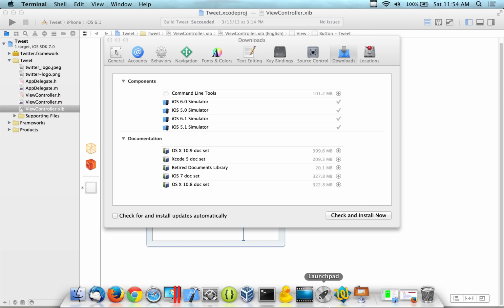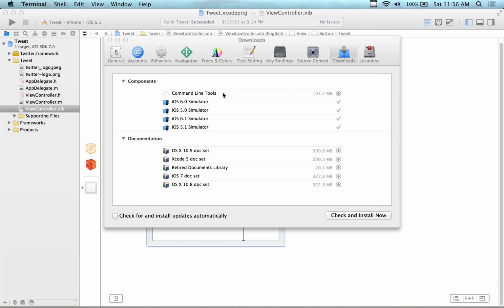But the makers of some of the third-party tools that make wrapper apps, not native developed apps, this is what's called native. If you're using Xcode, you're writing a native app. If you're using a third-party tool like PhoneGap, you're writing a third-party app. Lots of them have little utilities, and the little utilities require command line tools to be enabled. So sometimes the utility doesn't work. They say, oh, click on this little button. All the little button is doing is going out and running a command line compilation of your Xcode project.